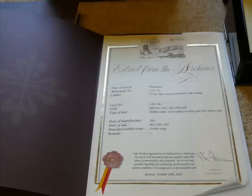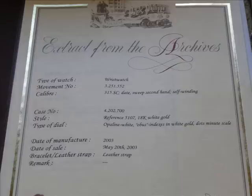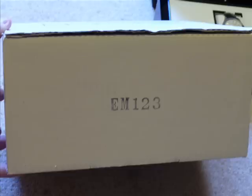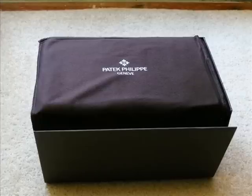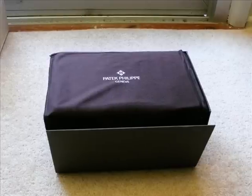I've got a beautiful Patek 5107 in white gold, which is a classic Calatrava watch in the range. And I've sent off for a Patek Philippe extract from the archives, which verifies the watch is correct, tells me when it was originally sold, tells me that the watch has the correct movement for that case, and also tells me whether it was a strap or a watch that had a metal bracelet. In this case, it says it was supplied on a strap, which is always a good thing to have your piece confirmed.